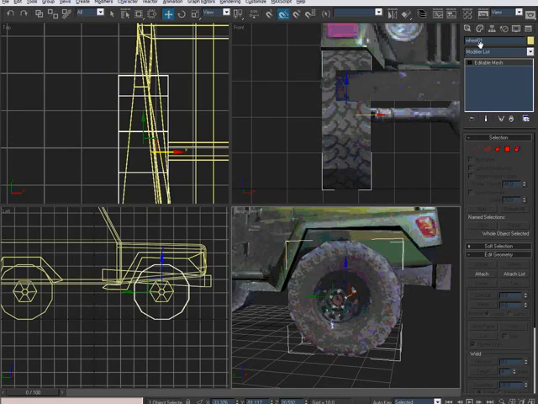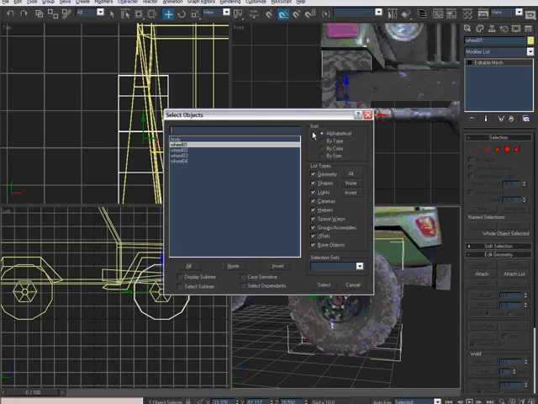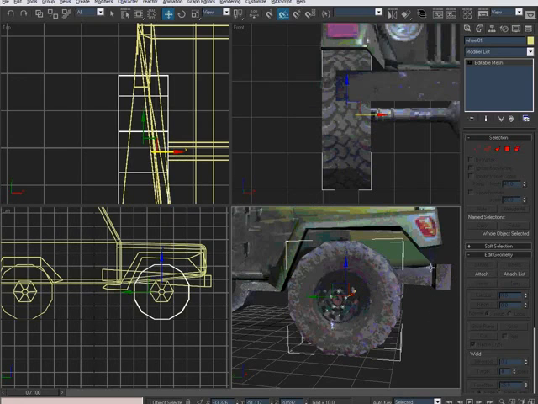You'll see up here each wheel object has to be named wheel something. So I've got wheel 0, 1 through 4 and the body object. So let's go ahead and start doing our stuff here.